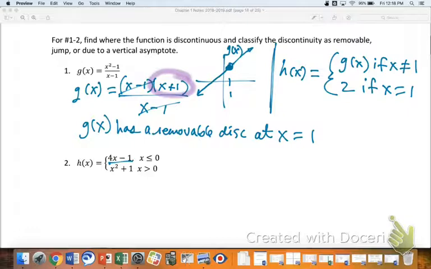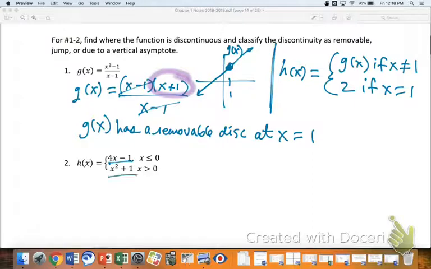Y equals 4x minus 1? Sorry? Line. It's a line. Yeah, just a regular old line. Yep, you guys have the right hand motion there. And aren't lines always continuous and differentiable? There's no issues with continuity for sure, and we'll talk about differentiability later.